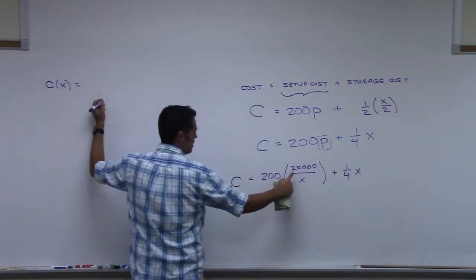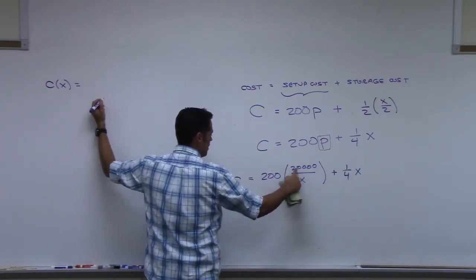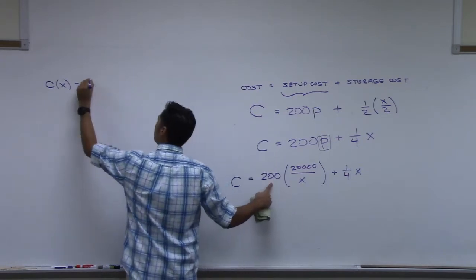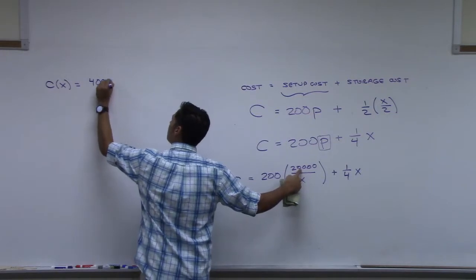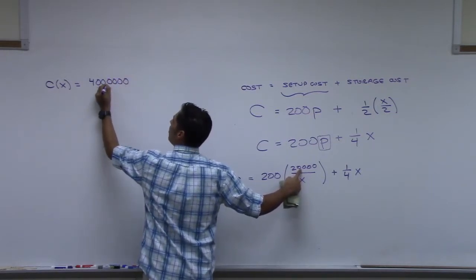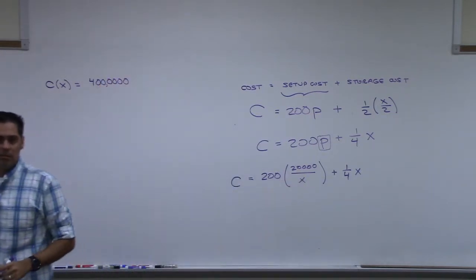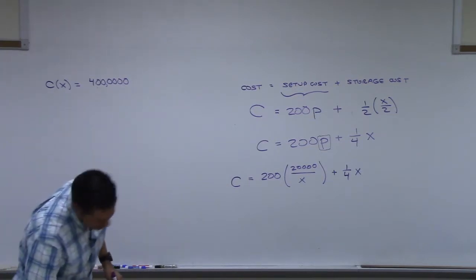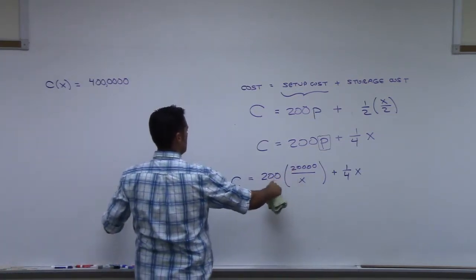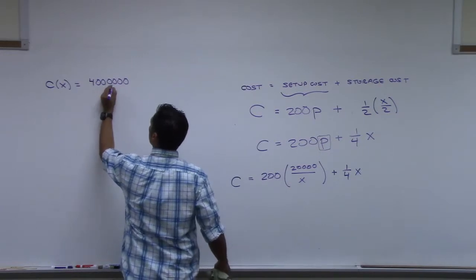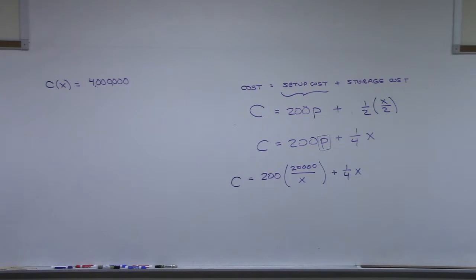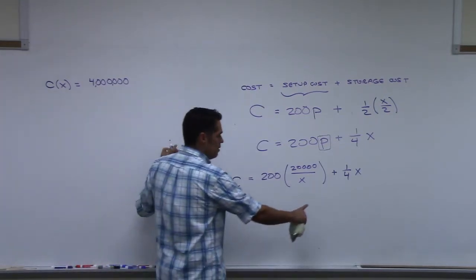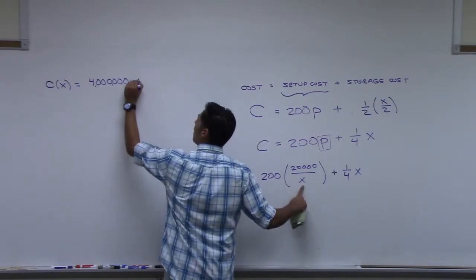Let's see, what happens if you multiply 20,000 times 200? What do you get, like 4, 0, 0, 0, 0, 0, 0, is that 400,000? 4 million? Yeah, 4 million. Did I miss a zero? 1, 2, 3, 4, 5. Oops. Yeah, I put the commas in the wrong place. 4 million. There you go. 4 million, and then over X, right? Over X. Now I'm going to write that X to the negative 1.